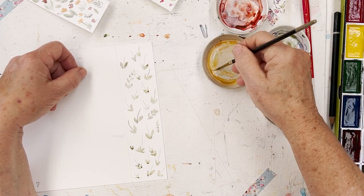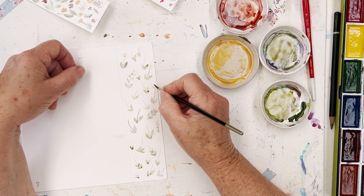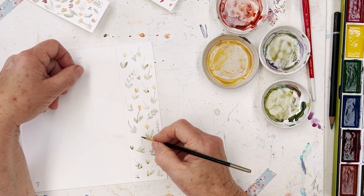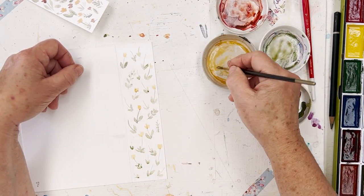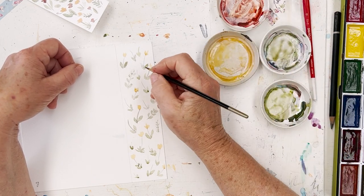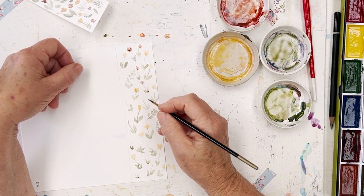So then we're going to pick up a little bit of this Naples yellow, which is a sort of semi-opaque colour, and I'm just going to scatter yellow flowers around. Sometimes I think the bright yellows are a little bit too much — they can look quite sweet — but Naples yellow is a good colour. If you haven't got any, you could get yourself a tube. Then the other colour I'm going to use for the flowers is this Venetian red, just because I think it kind of goes.